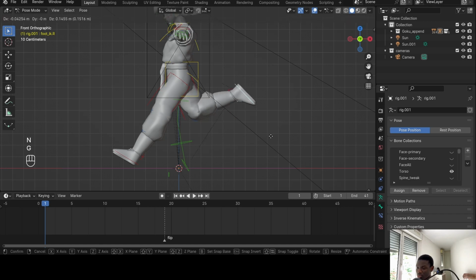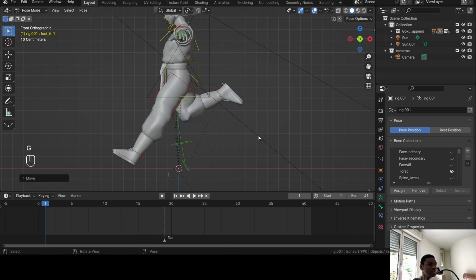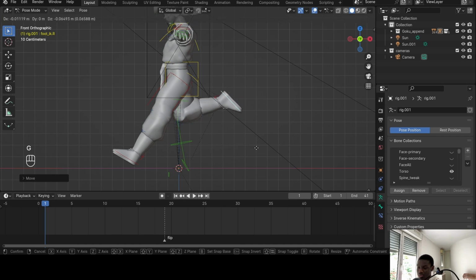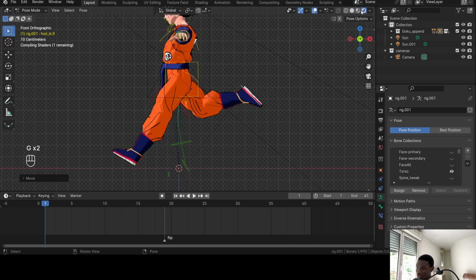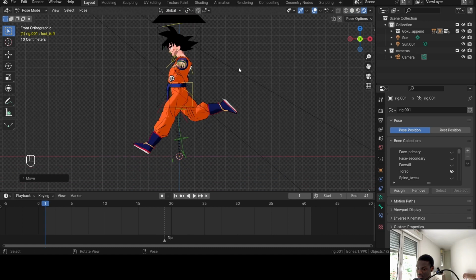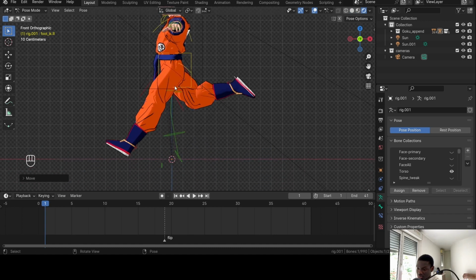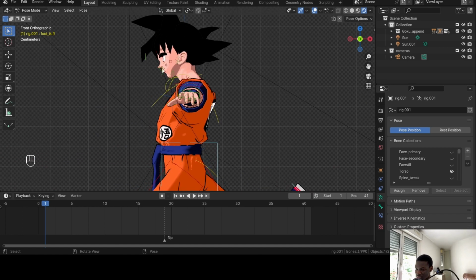Okay, so I was making the first pose here. It's going to be this one. I can actually do it here so you guys can see how beautiful the model is. This model is one of my best models, even though it's not perfect, because here you can see the face.